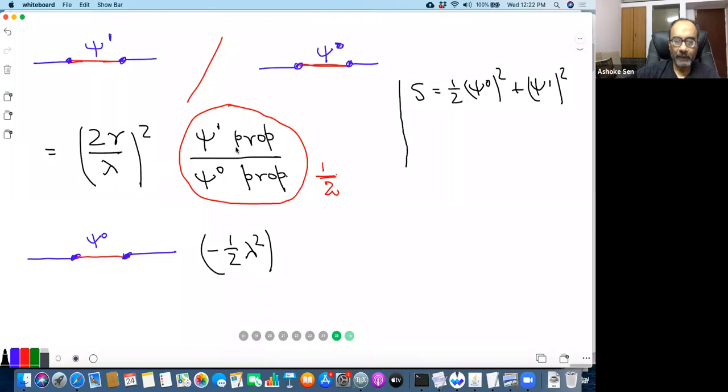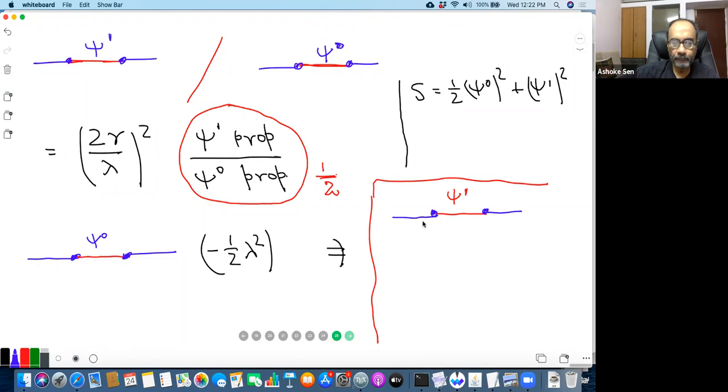And now just put everything together. So the net result, okay, let me first find a box so that it doesn't get confused with other things. So net result for this object is now 4 gamma square over lambda square times a half from this ratio times minus lambda square by 2. That's minus gamma square.